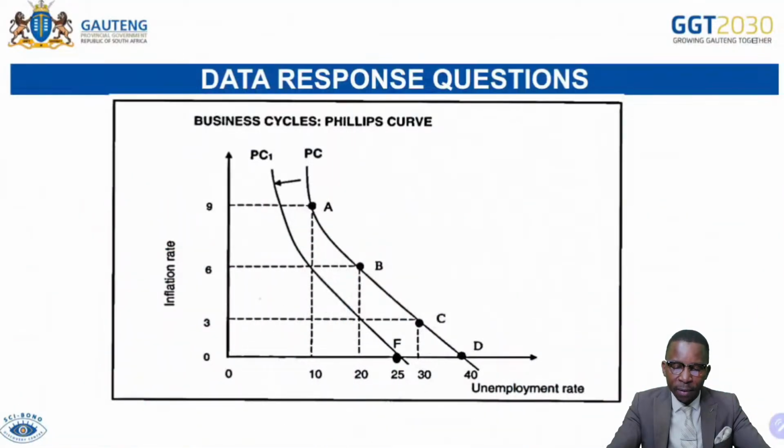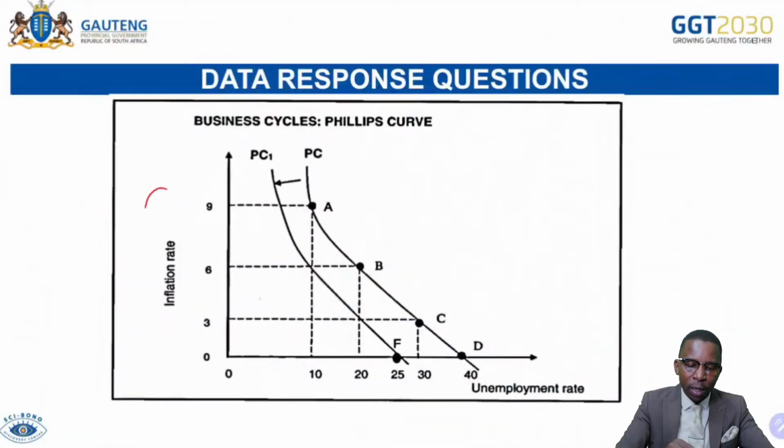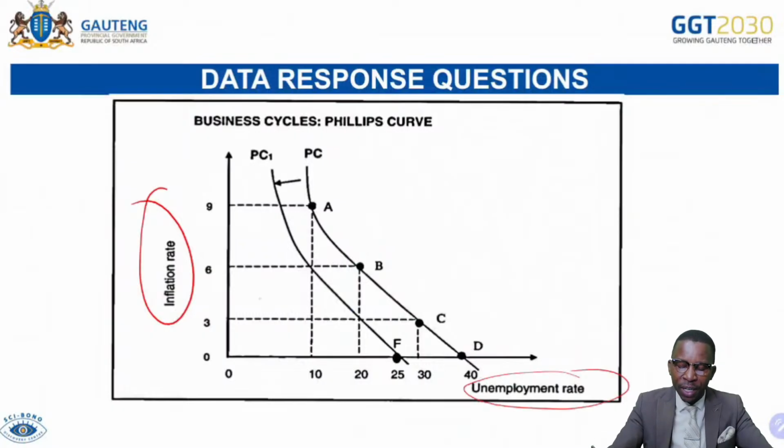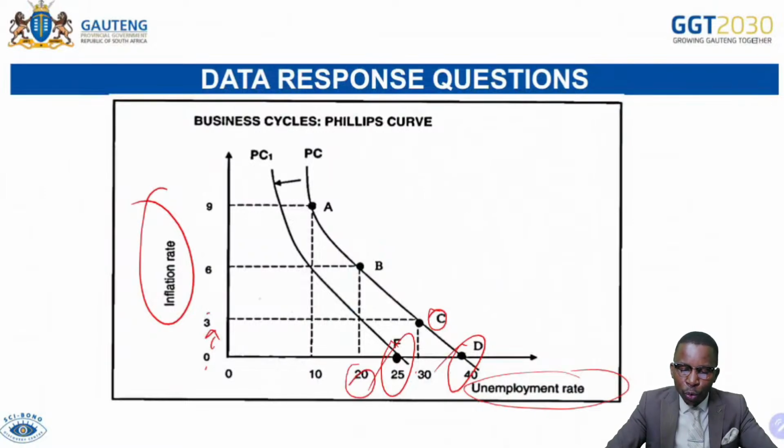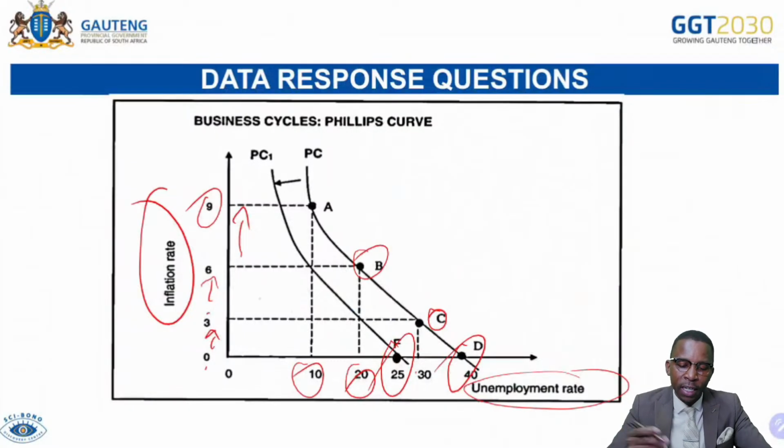We are given the Phillips curve here. We have our Phillips curve with inflation on the vertical axis and the unemployment rate on the horizontal axis. We can see that 40% is our natural unemployment originally, and this one is new, at point F. If unemployment decreased from 40 to 30, we have point C, which increases our inflation from 0 to 3. Then if unemployment decreased further to 20%, that is point B. Inflation increased further to 6%, which is still within the target range. Then if unemployment decreased further to 10%, inflation increased to 9%, which is out of the inflation target range now. That is indicated by point A.